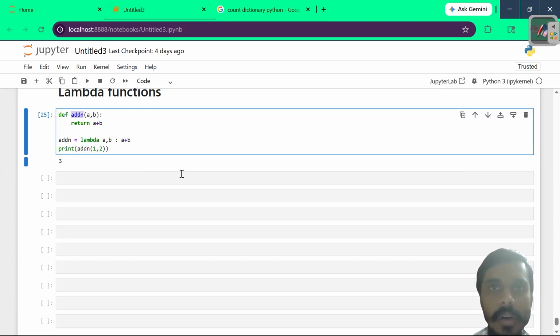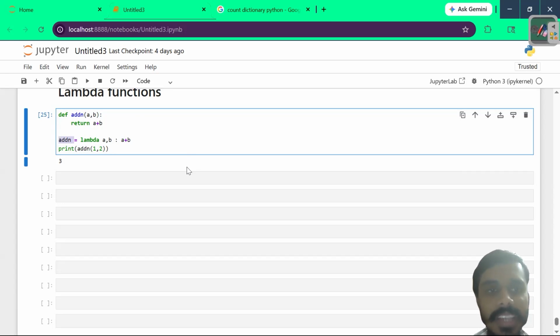They are not named at all. But yes, these lambda methods are referenced with the help of a variable. Without this variable, you may not be able to utilize the lambda method you have written. Fair enough? So these are a few contrasts between normal methods and lambda methods. When I say methods, I'm referring to functions. Keep that in mind.